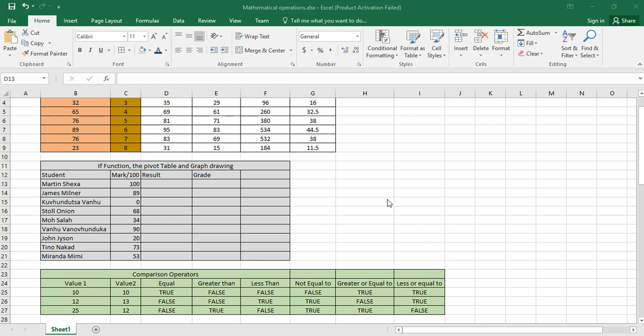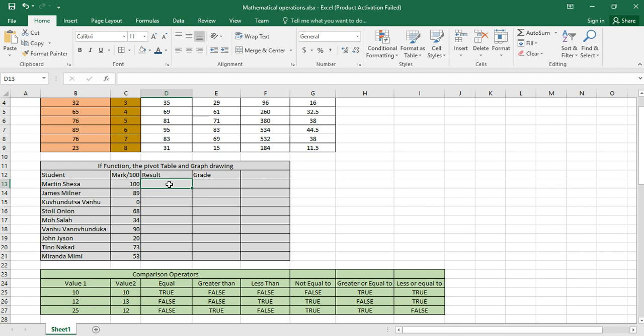Right, today we're going to look at the if function, and we're going to focus on this table. It's colored in that color and has borders like that. The if function is used to check a condition and give a certain value if that condition is true. It also gives a certain value if the condition is not true, or the logical test is not true. So here we're going to type the function.